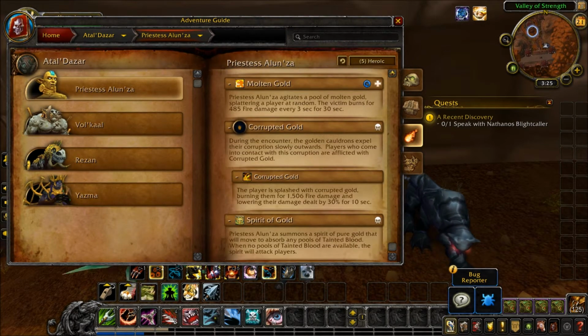And then a spear of gold. Princess Elunza summons a spear of pure gold that will absorb any pools of tainted blood, or if no pools of tainted blood are available, the spear attacks players.